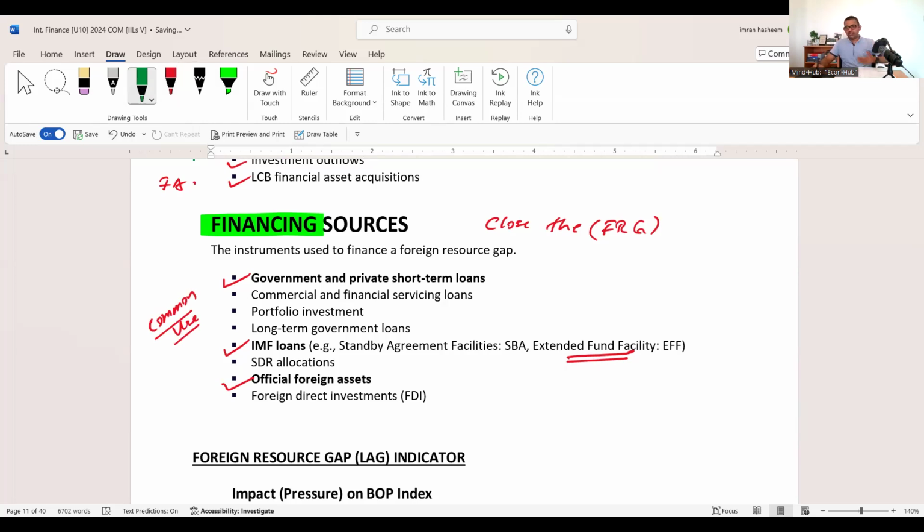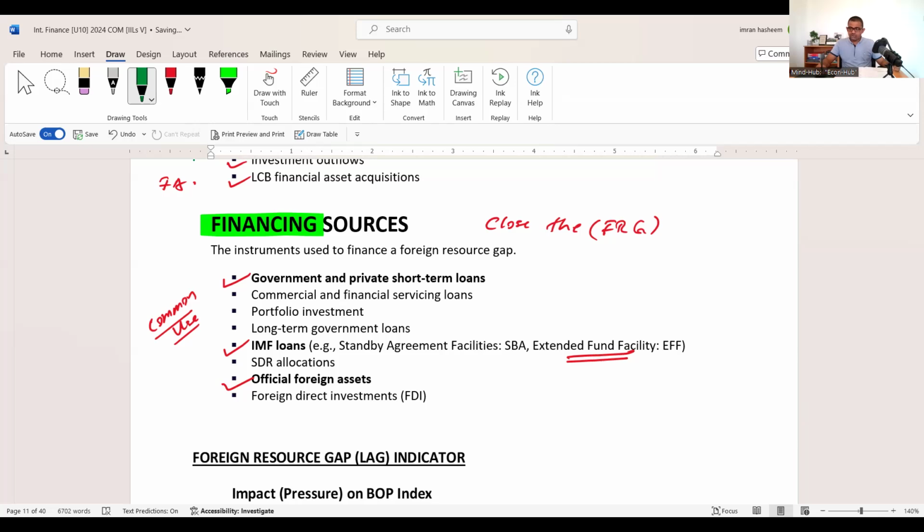Otherwise, we can't maintain our balance of payment, foreign accounts. We can't continue dealing with the world if we don't close this gap. But to close the gap, at the moment, what we are using are not very good, or they are very harmful for the economy. And these are the reasons that we have taken so much short-term loans and used most of our foreign reserve assets to cover the gap, bridge the gap. We have got into this financial mess we are in, and we have defaulted even, right? And so much indebtedness is there.